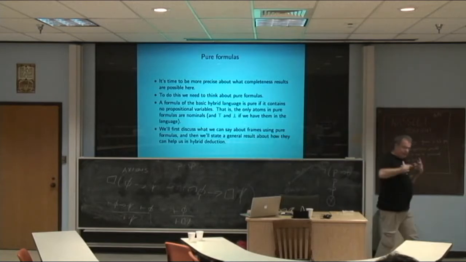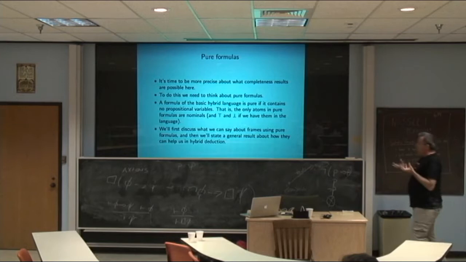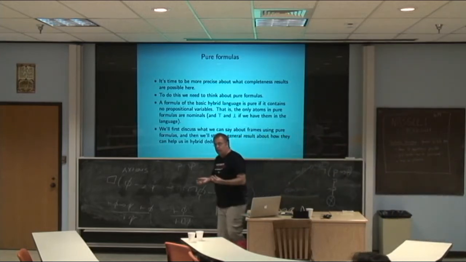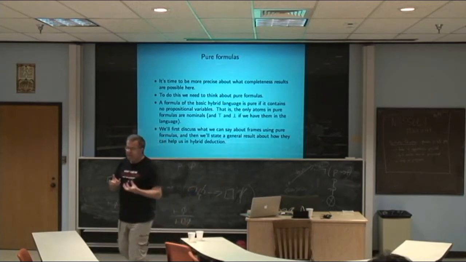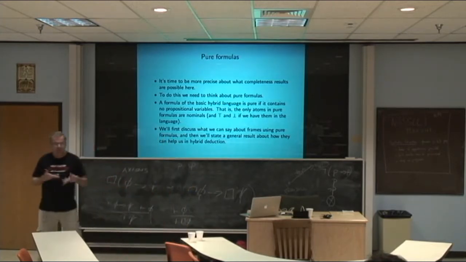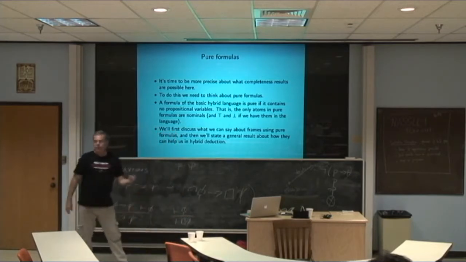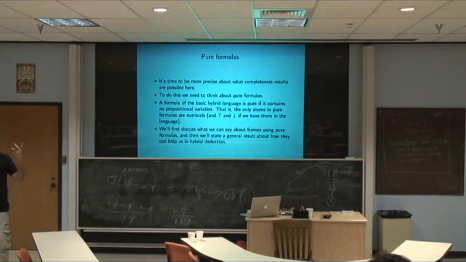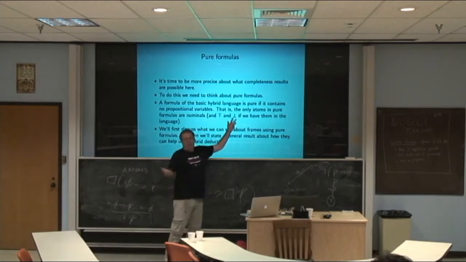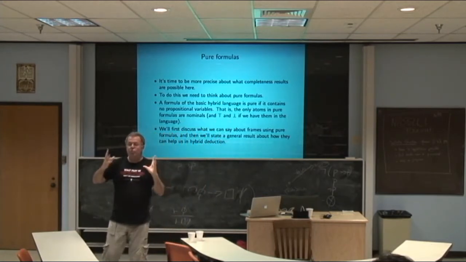Okay. Here's the story. One of the nice things in hybrid logic is the power of what I call pure formulas. When I named them that, there was no attempt to bias the reader in any way as to the absolute perfection. What is a pure formula? A pure formula is a formula of hybrid logic, and the only atomic symbols it contains are nominals. So there's none of these nasty p's, q's, and r's, not that I'm prejudiced. We're also allowed to use top and bottom if you want to, that makes no difference. But we've only got nominals.